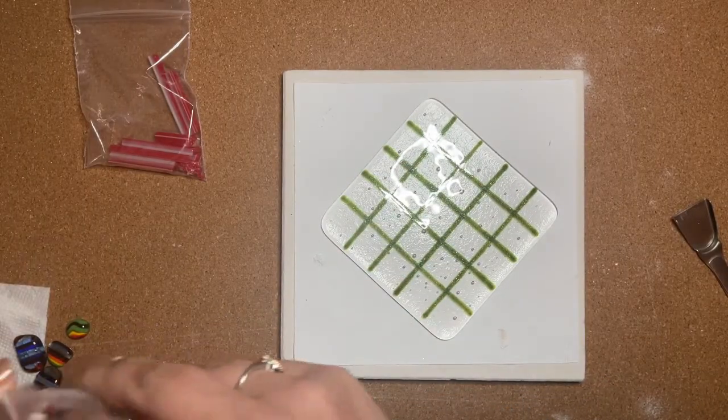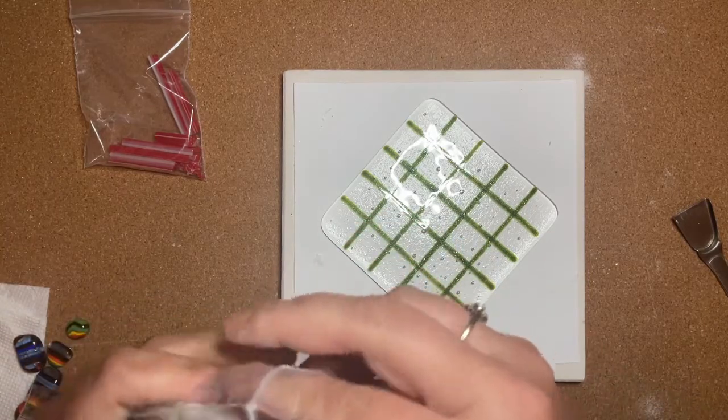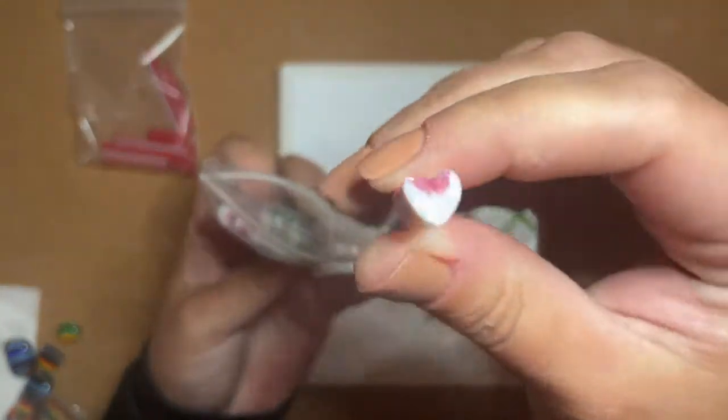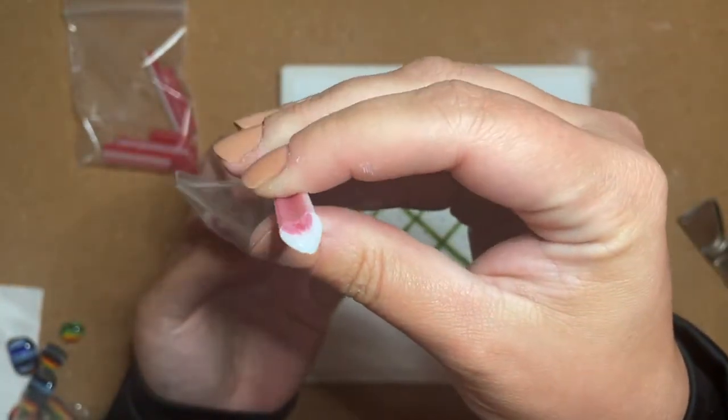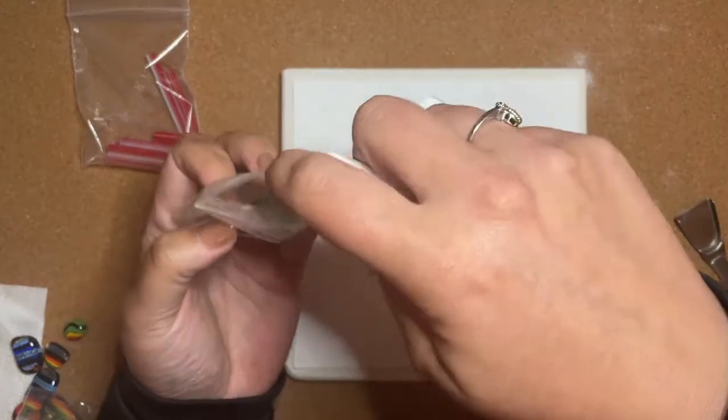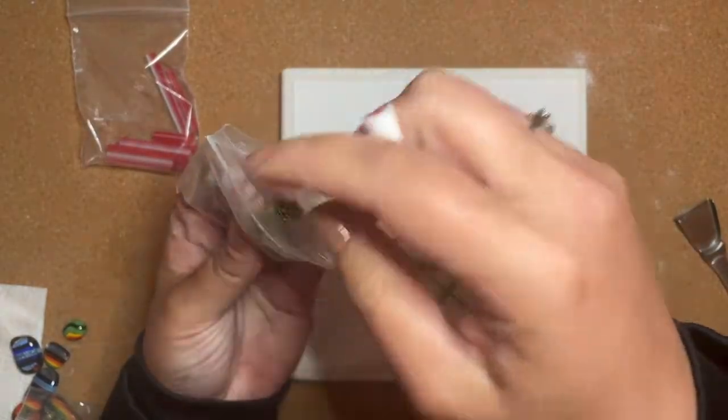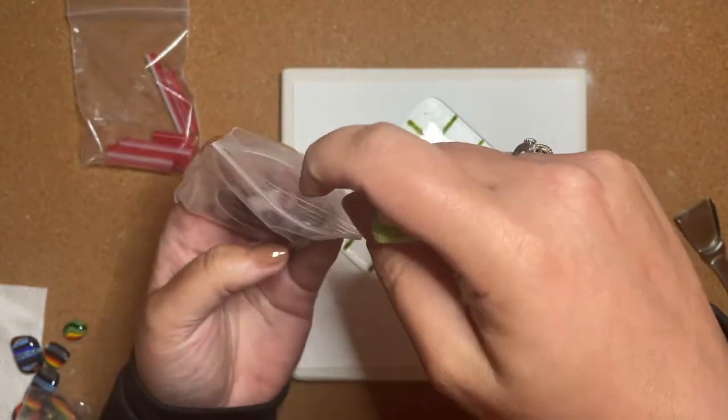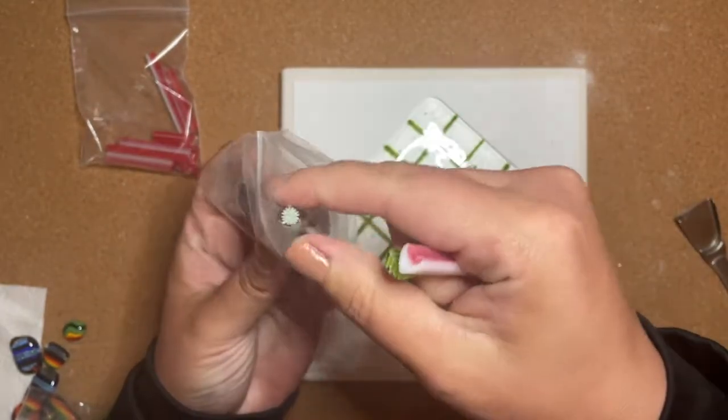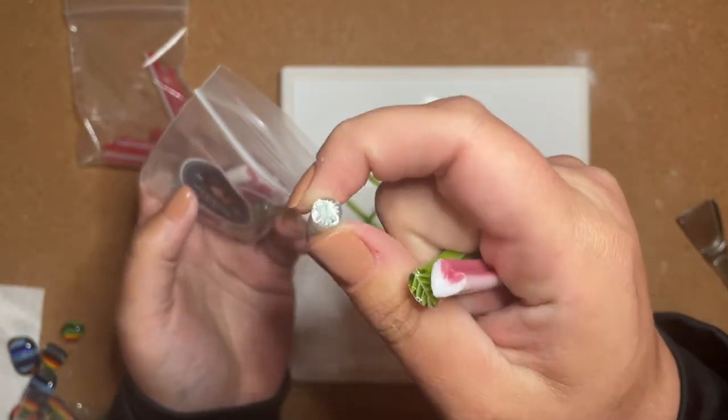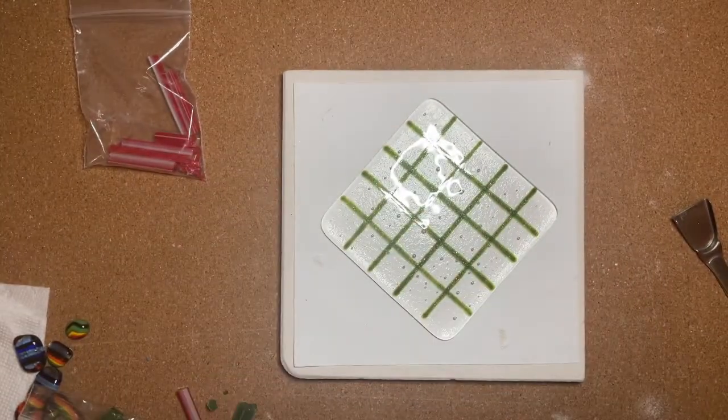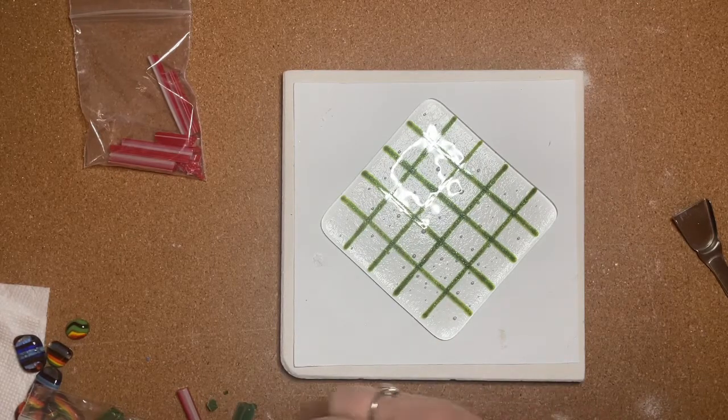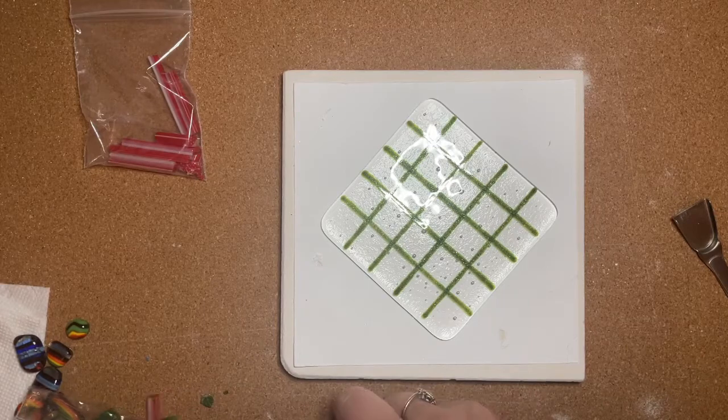And then these pieces I got from Wilderness Glass. I used the smallest size, but you could see these are like little petals. It's a mix. They come with these little leaves and then another type of flower. I'll be linking Tabitha's YouTube channel and her shop in my description box below, and Wilderness Glass's Etsy shop.